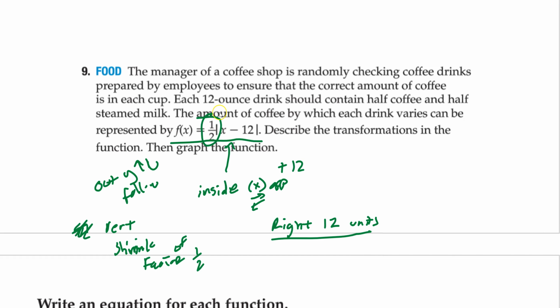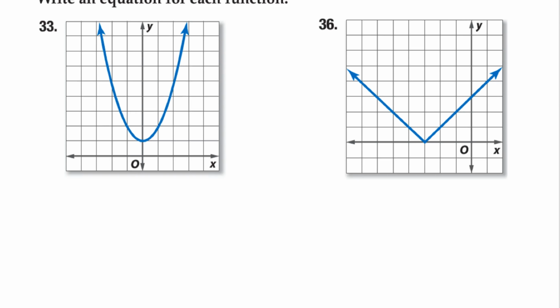Now, if I want to graph it, we'll do a very basic, quick one. I move it right 12. Let's say here's 12. And then this one you can actually do like slope. We'll go up 1 over 2. Up 1 over 2. So it looks kind of like this. There we go. Now let's go backwards.